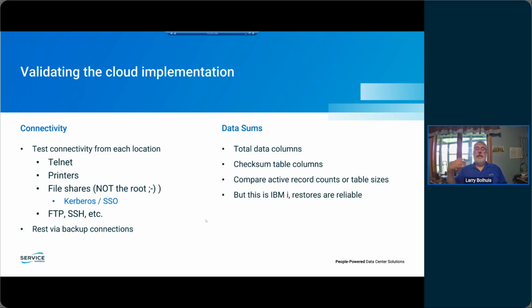Yep. The history file has 2.7 million records. That's correct. Whatever. From an IBM i perspective, we know that restores work and you get messages when they fail, right? So just from a data perspective, we're pretty confident that the restores actually worked.